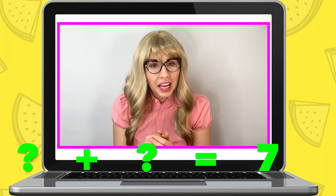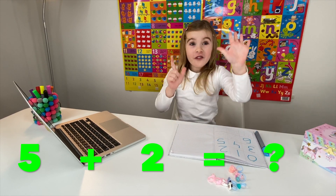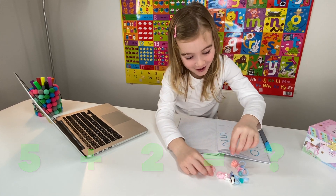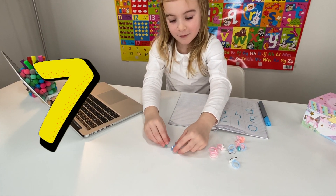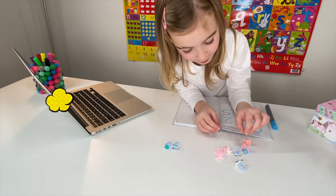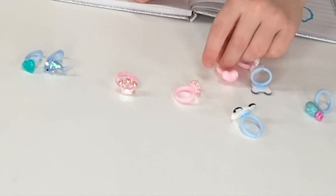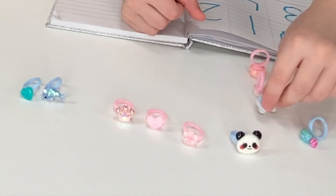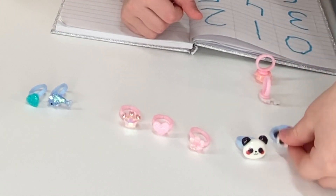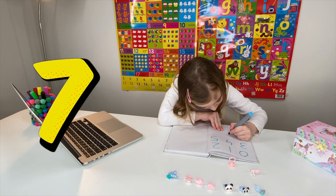Can you think of two numbers that will make the number seven? Five and two. That's right. Perfect. You can get yourself seven rings out and choose your favorite — maybe the most sparkliest of them all. I can see a dolphin and a heart. They're so pretty. I wish I had them. And then you have a crown, a pink crown, a pink heart, a pink flower, and that's a panda bear — a baby panda bear. Perfect. You can write down the number seven now. Well done, Maria.